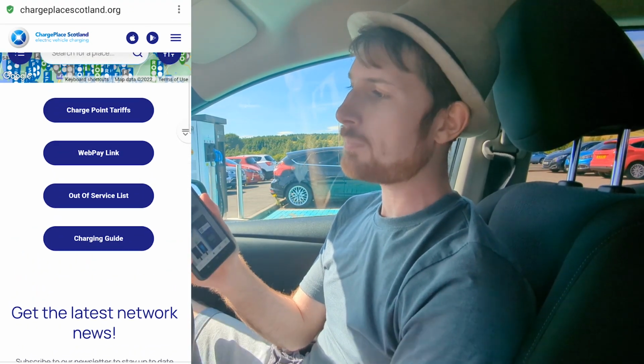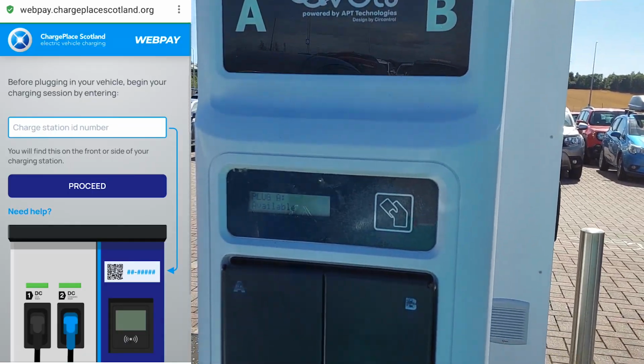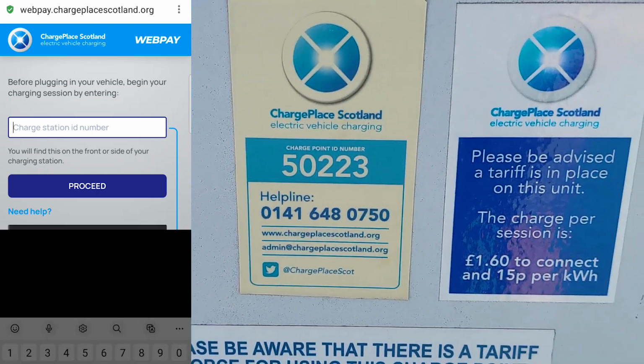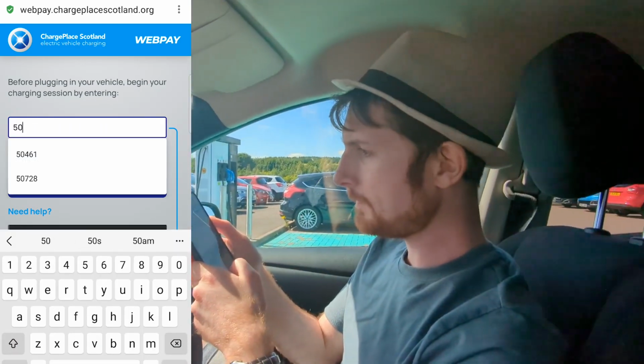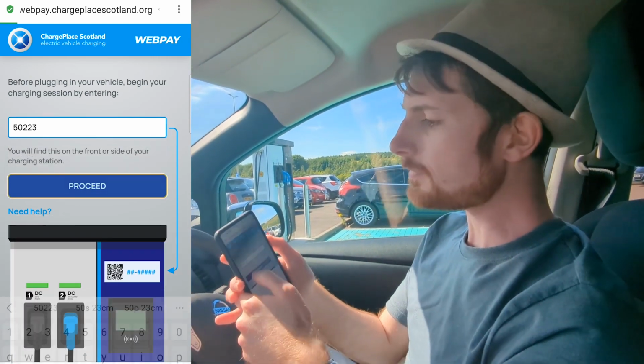And that takes you to webpay.chargeplacescotland.org. Then you look for the ID number, which will be a 5-digit number on the front of the charge point, 50223 for this one. So what we do is we put that in, 50223, proceed.